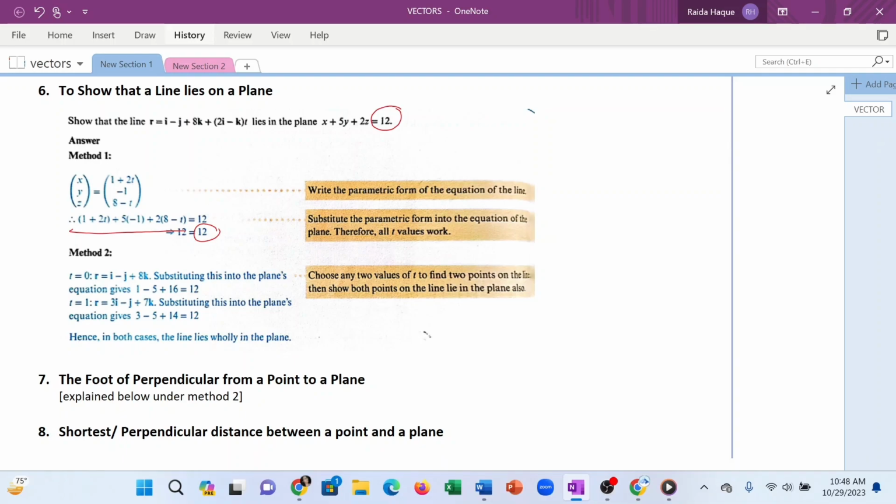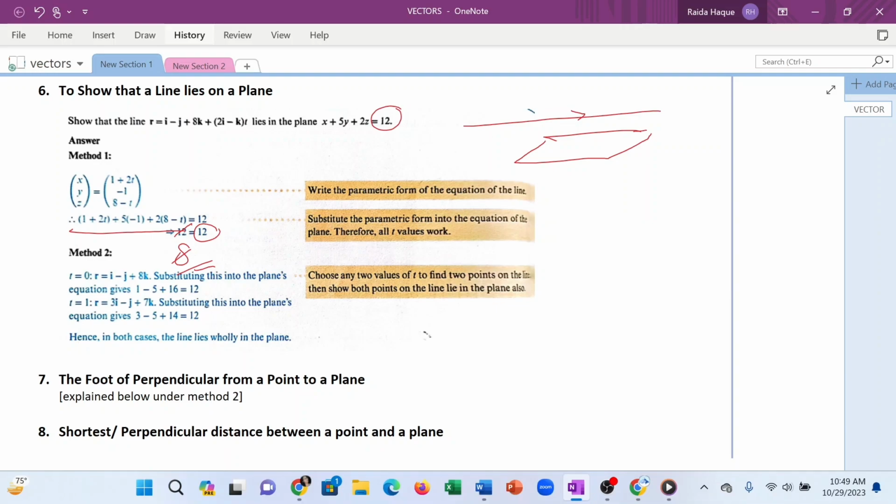But there are a few more subtleties to it. For example, instead of 12, if the t variable still cancelled out and you received the number 8, what would that mean? If this is the plane, and this equals 8 over here, this means that the line goes like this. It is parallel to the plane, but it is not contained within the plane.